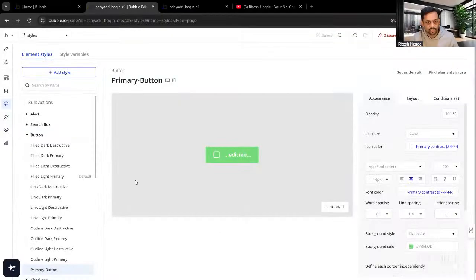Basically, can I use the same style in other apps also? No. If you create a style in one of the applications, then you can use it there itself. You can, however, make a copy of your application so that the styles are also copied.